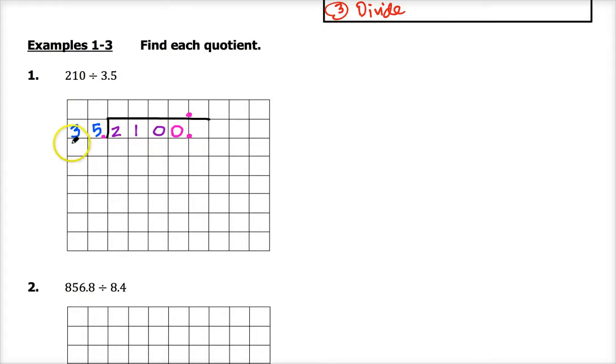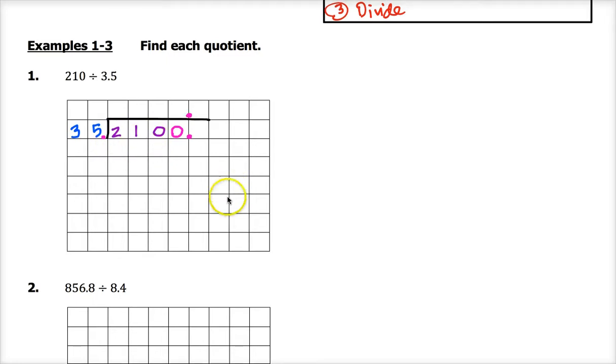So we have the two-digit number 35. I can't divide 35 into 21, so I need to try taking 35 into 210. Let's use our estimation techniques. 35 is larger than 30, and I know 30 times 7 is 210. So I know 35 can't go into 210 7 times. So let's try 35 times 6. 35 times 6 would give me exactly 210. So I'm going to put a 6 here above the first 0, my units place in 210. Multiply, I get 210. Subtract, I get 0.